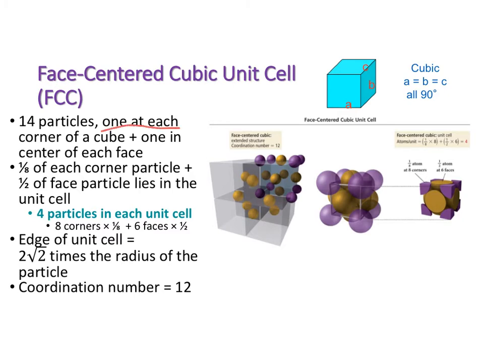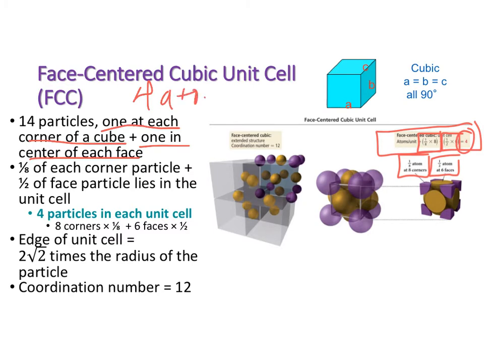So one at each corner, just as we've been talking about, and then one in the center of each face. There are 6 total faces on a cube, right? That makes sense. So there's a half an atom at each of these 6 faces, and then 1/8 of an atom at each corner, so a total of 8 corners. When you multiply all this out, we end up getting a total of 4 atoms. So you have that half times 6, and then that 1/8 times 8, that ends up equaling 4. So in this case, we have a total of 4 atoms per face-centered cubic unit cell.